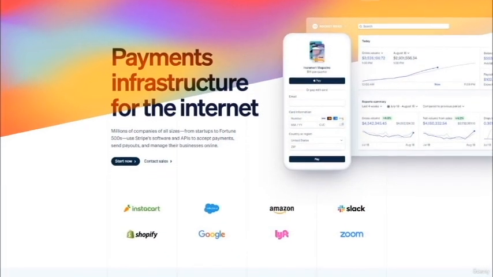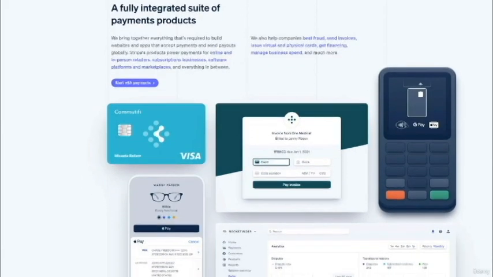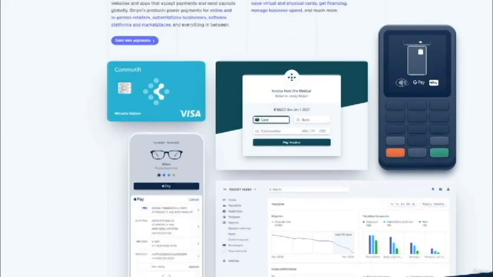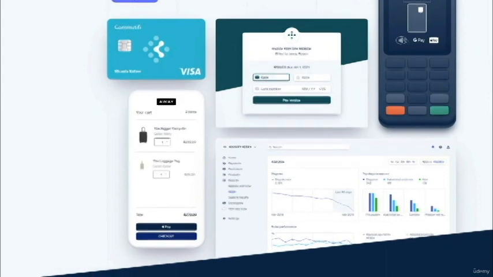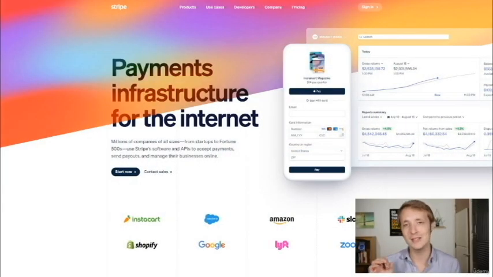What they are, they allow you to take credit cards online. They're a competitor to PayPal. They are well known. Why? Because they're extremely easy to use. Just create an account and you will be up and running in like 2 hours. I say 2 hours because you do have to have your account approved before you can take credit cards, but you can get it set up in the first 5 minutes. So set up an account and I'll see you inside.